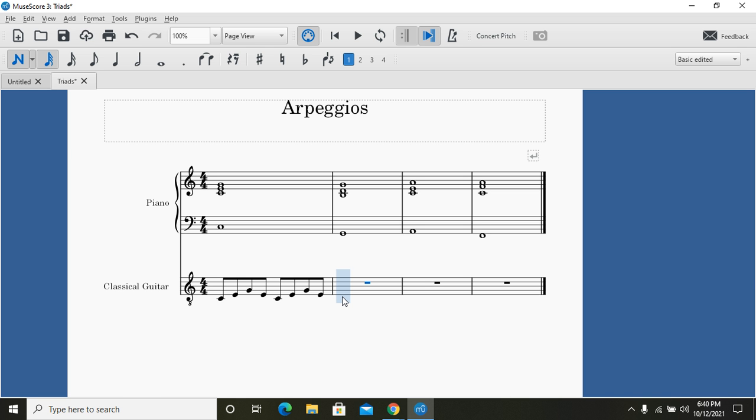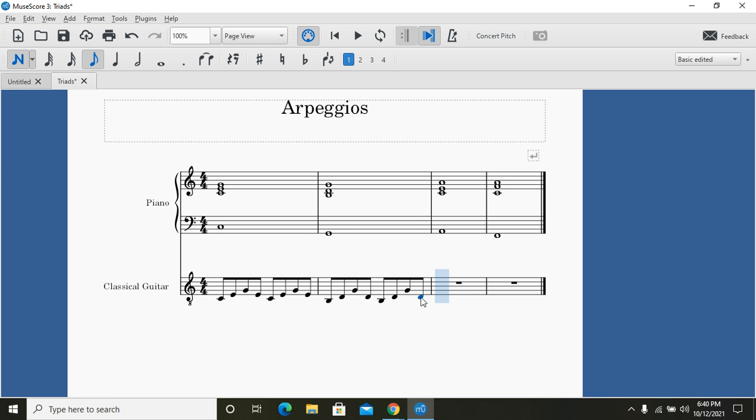So I know that if I press 4, it's going to pick an eighth note for me. I'm going to look at the notes up here, and I'm going to play those in succession. So, it'll be here. Bottom note, middle note, top note, middle note. Repeat. Moving on, I do the same. Bottom note, middle note, top note.